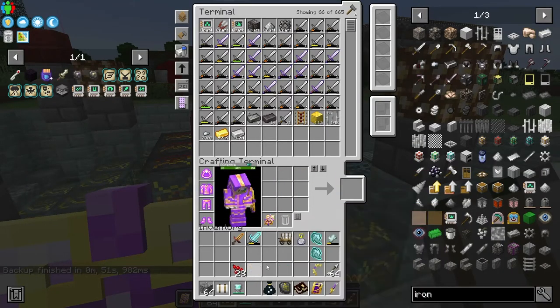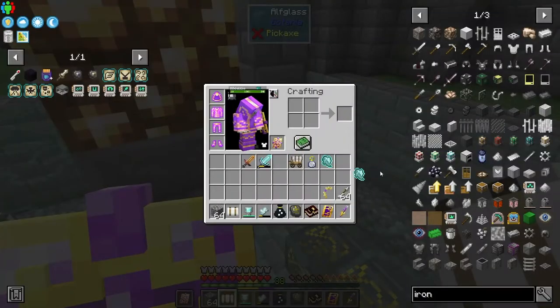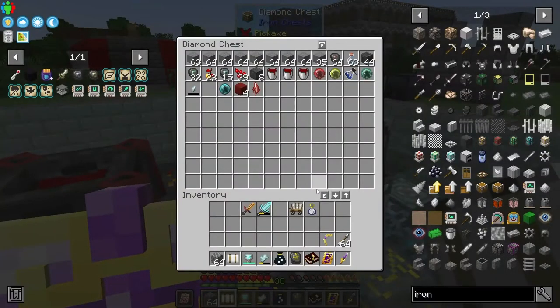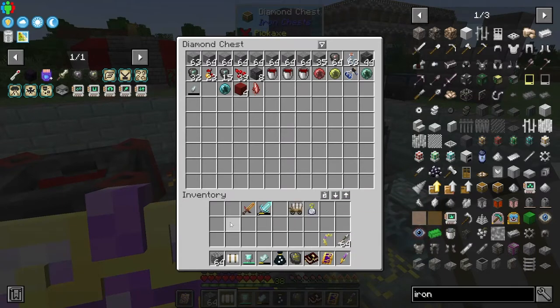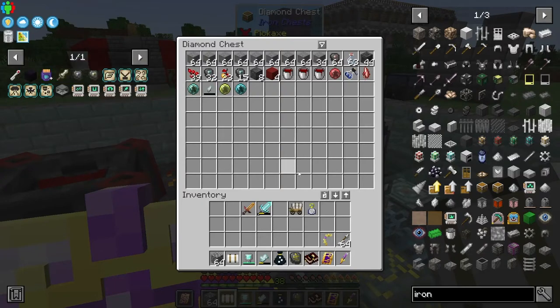Boop boop boop boop. And I should just be able to toss these on the ground, right? And it'll... There we go. Nice. I might actually use this sometime and get mine colonies going. I've been meaning to, but I mean to do a lot of things. It's so hard to decide which one to do first. Okay, I'm gonna keep the keys because we need some more.